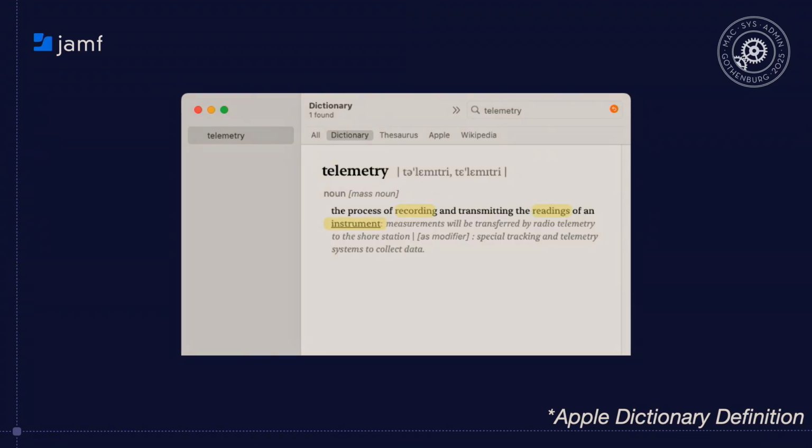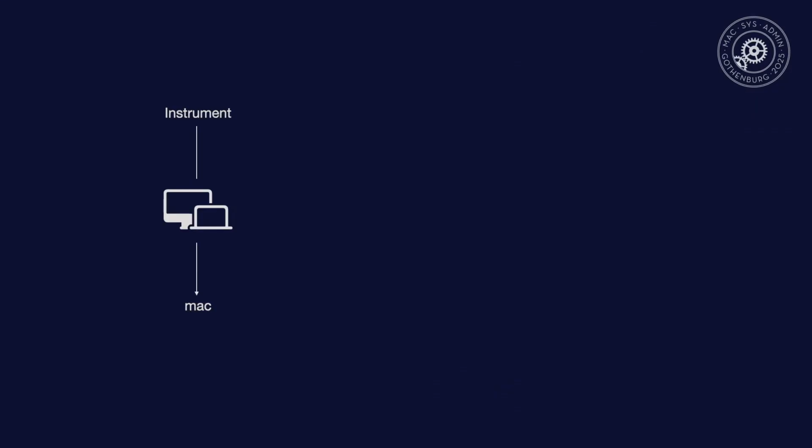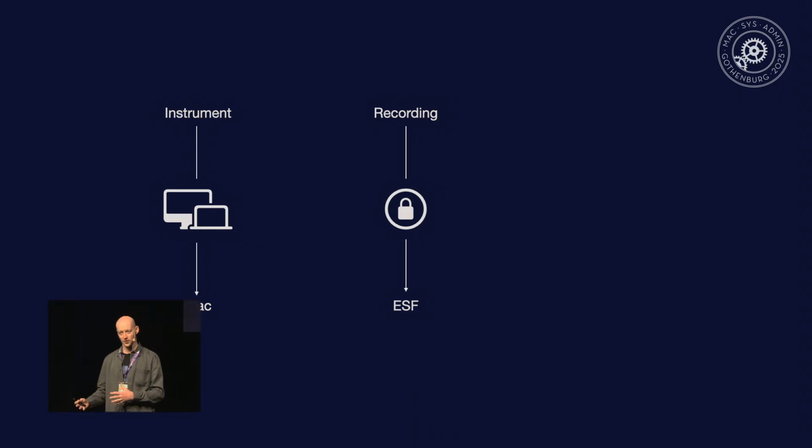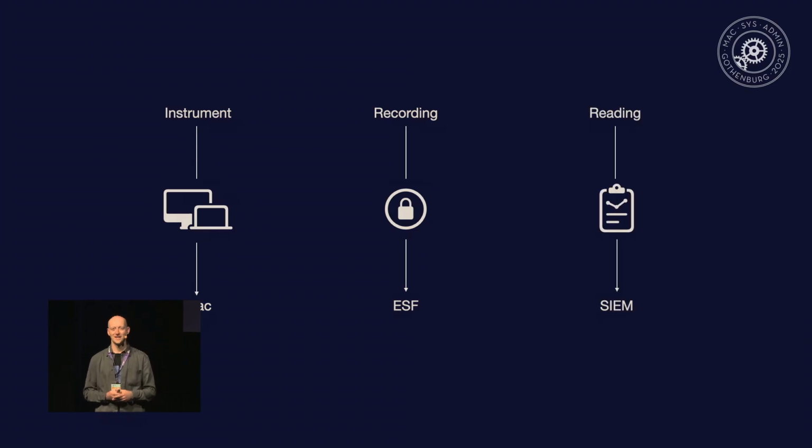But there are just 3 key points to call out there. It's similar to how we do telemetry at Jamf. We've got the instruments, we've got the recordings, and we've got the readings. So what does that mean for us as admins? First of all, the instrument. I would never call our end users instruments, so let's call the Mac itself the instrument. Then we have the recording, which in this case is Apple's Endpoint Security Framework. And for a Scotsman, that's a lot of R's to roll, so I will call it ESF going forward. And then we need to read that data somehow, and that data can be quite a lot, as we're going to see. And we're going to put that into our SIEM.